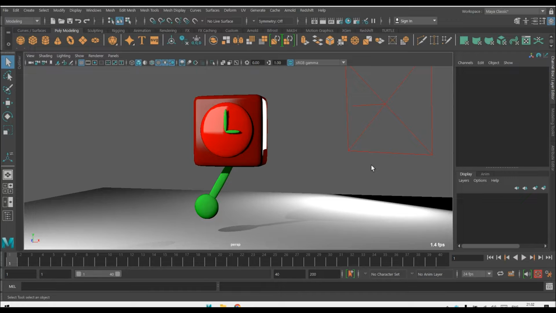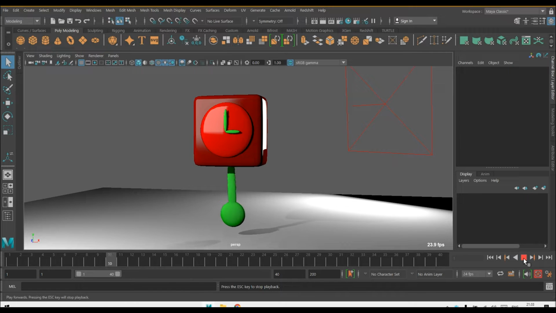In this video, we just give you a basic introduction for the playback inside Maya, and in the next video we're talking about the keyframe, and the next video again about the graph editor and so on. So here we have just a simple animation, as you can see, a very simple clock.